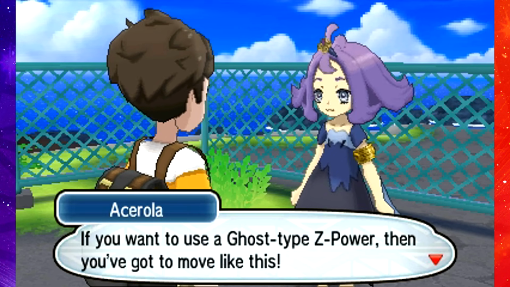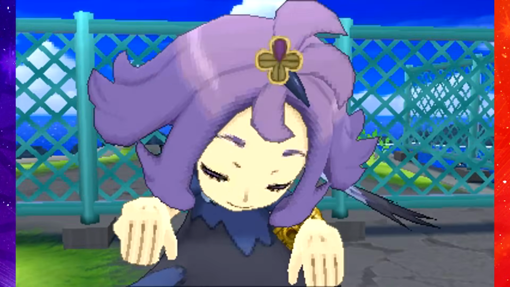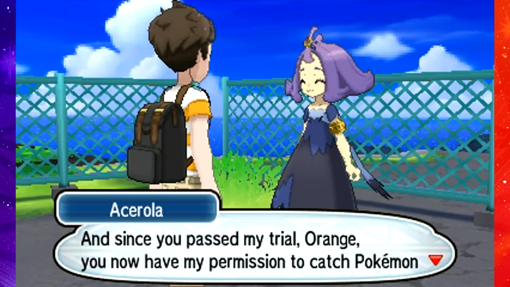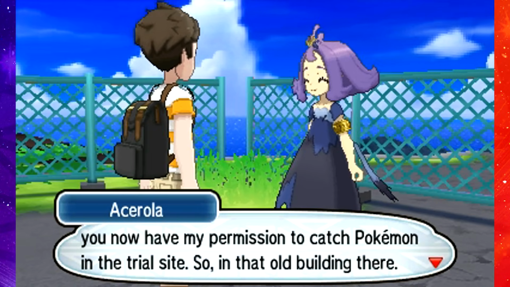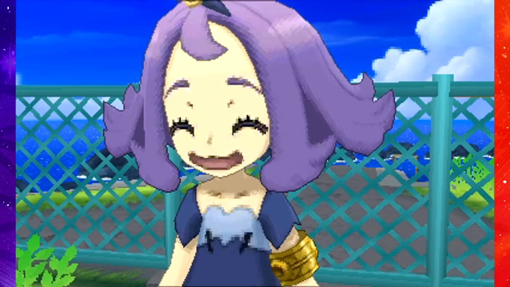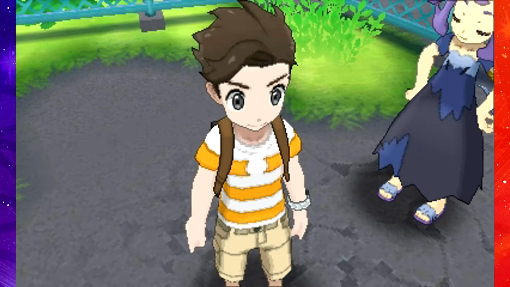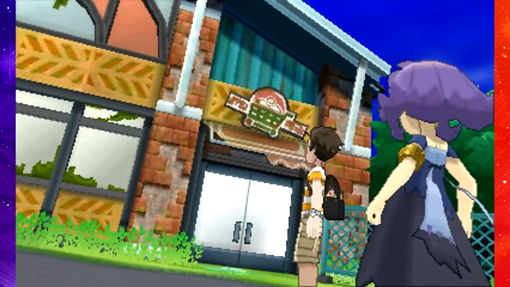If you want to use Ghost type Z power, then you've got to move like this. And since you passed my trial, Orange, you now have my permission to catch Pokemon in the trial site. So in that odd building there, here you go. Ooh, we got some Pokeballs too. Nice, Dusk Balls. Those are actually my favorite type of Pokeball. It's not a bad idea to have some Ghost Pokemon on your team. It really isn't, man. We just saw how formidable Ghost Pokemon can really be.